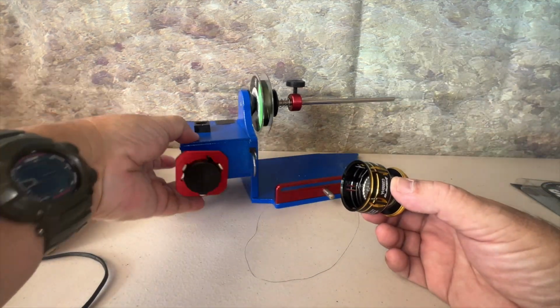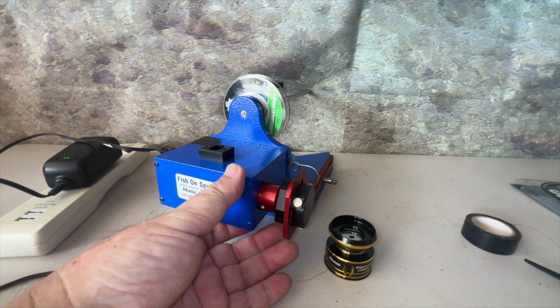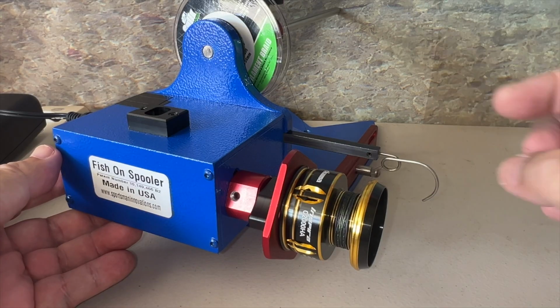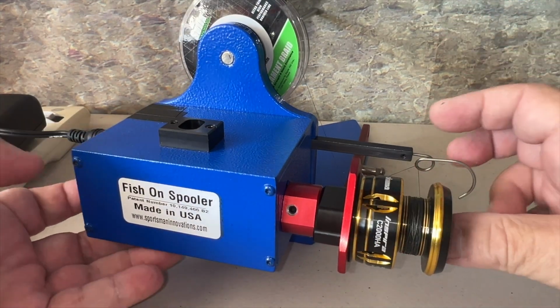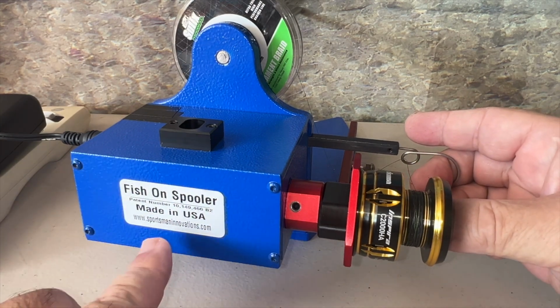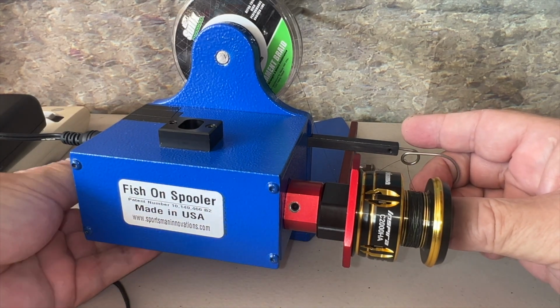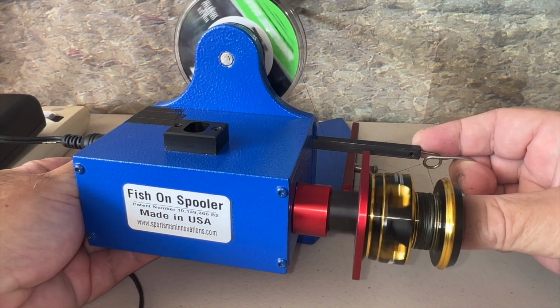Now I'm going to attach it here and we'll start the boogie. Everything's in there. I think I tightened this up. So again, this is the Fishon Spooler by Sportsman Innovations. If you want to do your own reels at home, this is the best way of doing it.